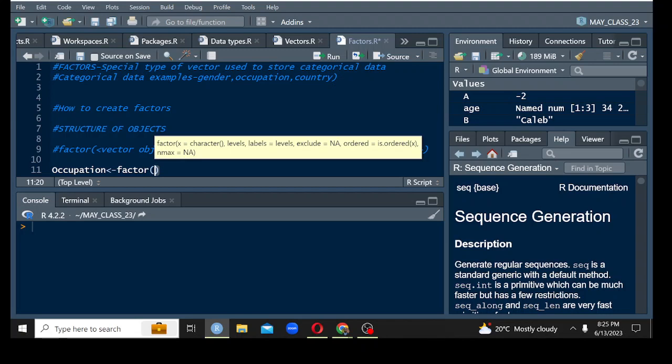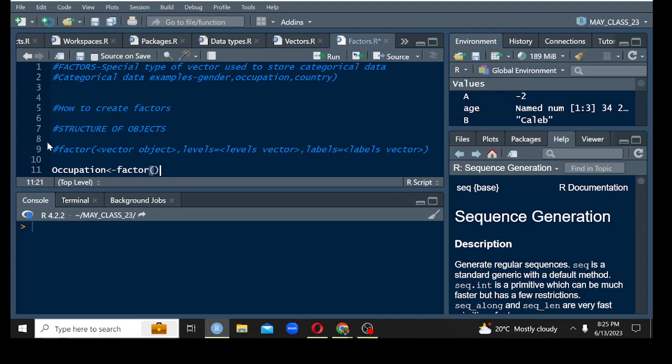So the first argument is the vector object, and because this is occupation, I want us to look at three kinds of occupations.